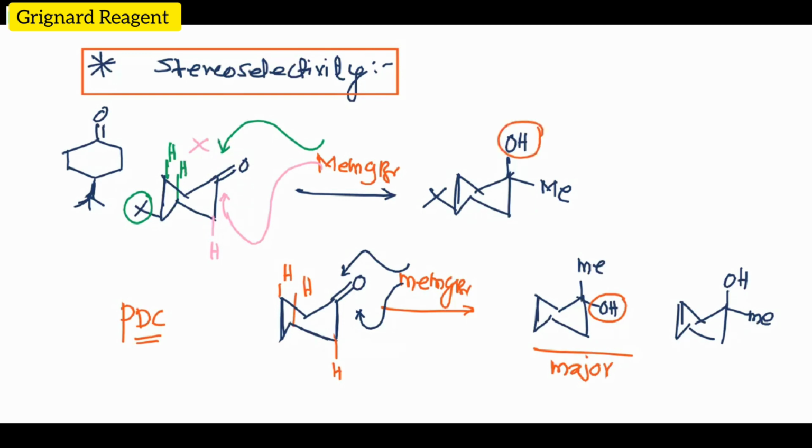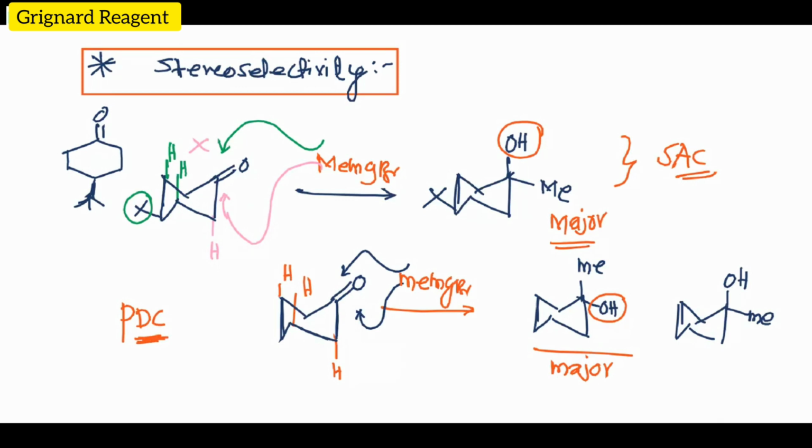Basically this product is unstable, but it is based on steric approach control. Steric approach control means that based on the stereochemistry, based on that particular crowding, we decide the stability of the product. So these two examples are very important. In that case, this will be the major product, where OH is coming from the upside or axial position, and methyl is on the equatorial position. And in the last example, the methyl is axial and OH is equatorial. So this is called product development control, and this is called steric approach control.